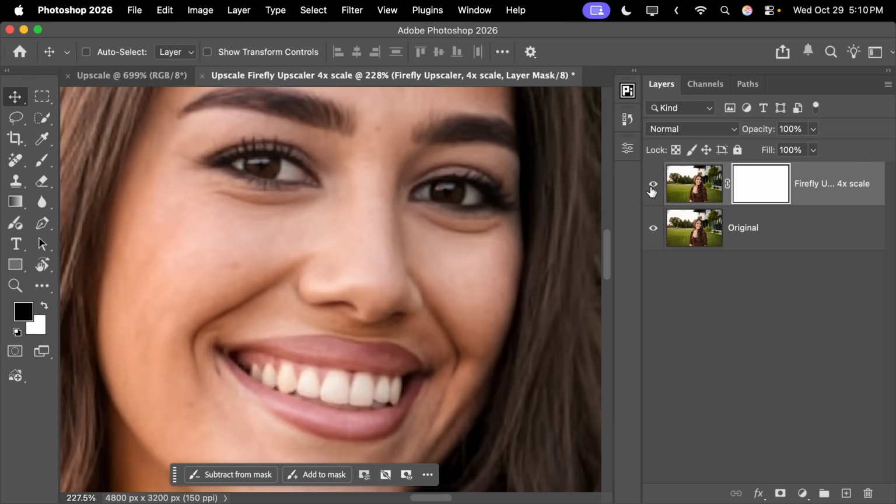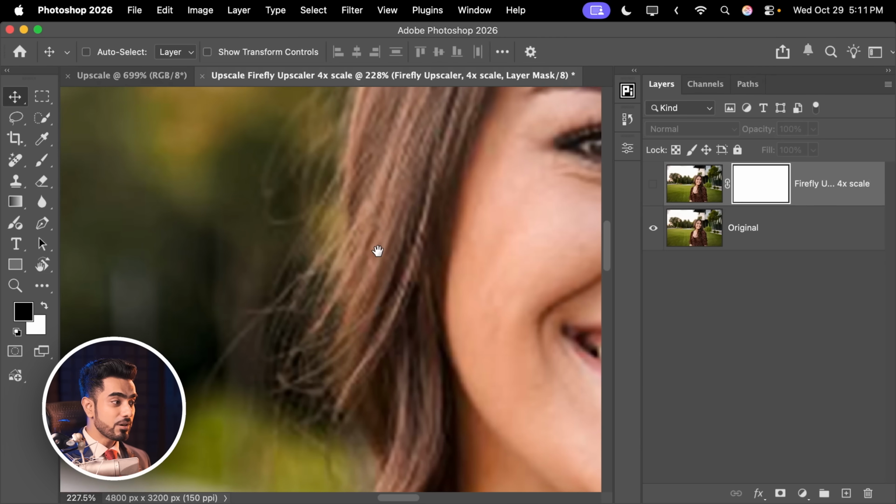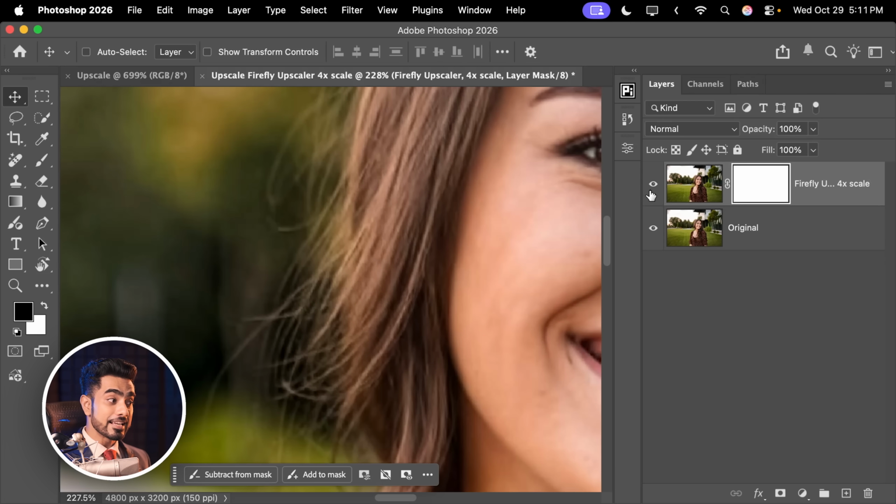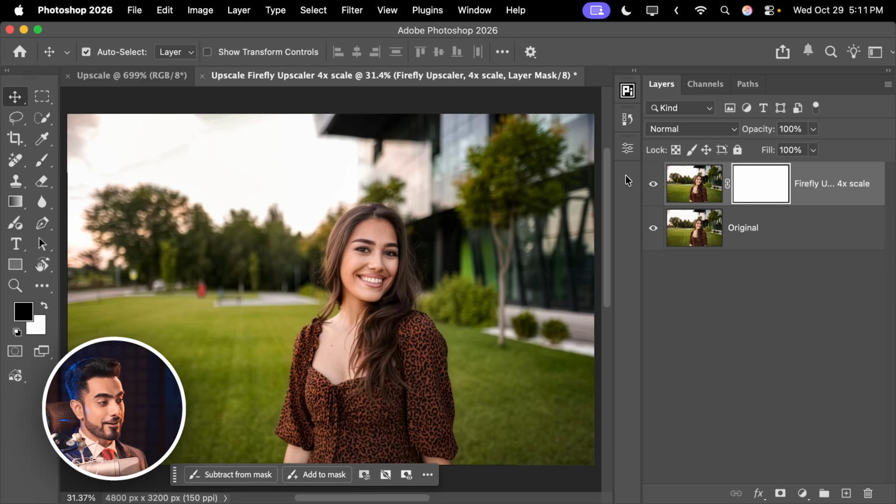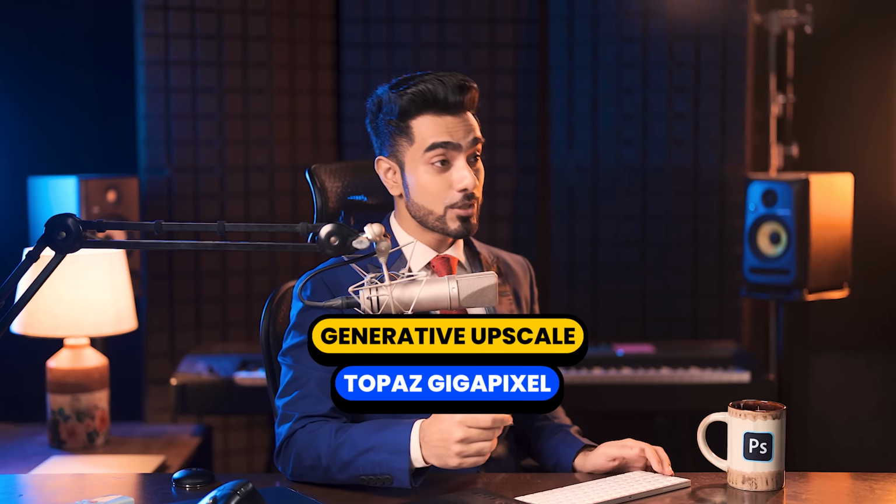Let's zoom in. Here's the before, all pixely, no details. Here is the after. Even though the results are a bit softer, it's much closer to how it actually was without many artifacts. Here's the before. Even if you have a look at the hair, here is the after. Much better. Now you also have upscaling models from Topaz too.